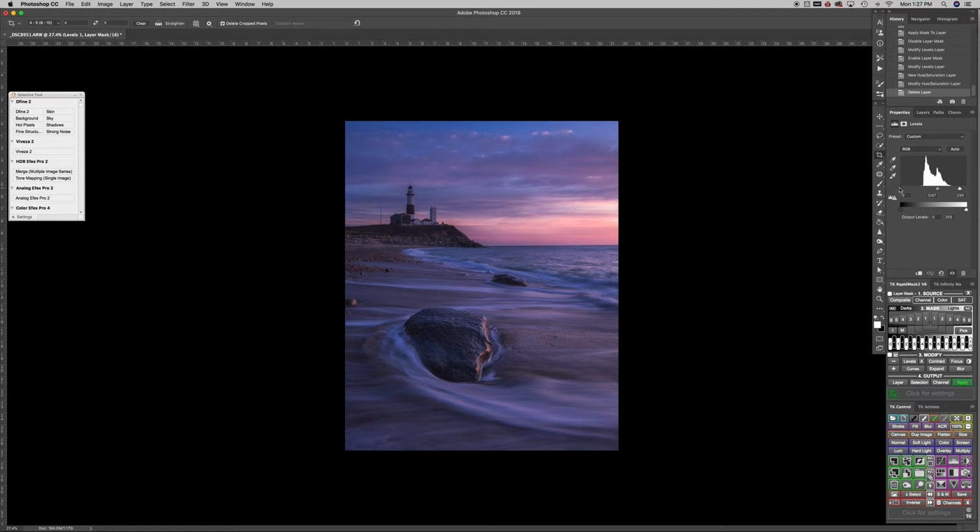If for some reason we wanted to add darks here, like get the image a little darker, we can, but we will start to clip eventually. This is not just because it's a mid-tone selection. That's not to say that you'll never clip the highlights or never clip the darks. You still have to be aware of them.